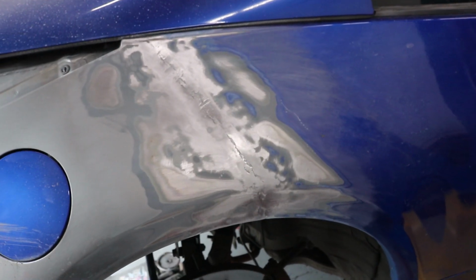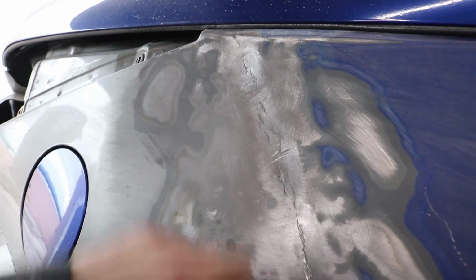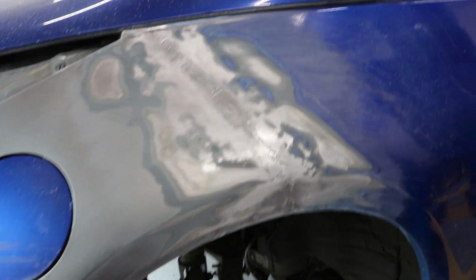Alright, so pretty much all the Bondo is off. There's a little tiny bit still stuck in the cracks in here, but it's alright. So basically for now, what I'm going to do is clear out everything from this inside seam, and then I'm going to go grab the fender roller, put it onto my hub here, and start rolling this.